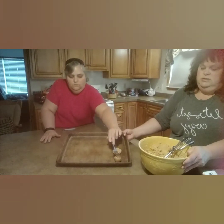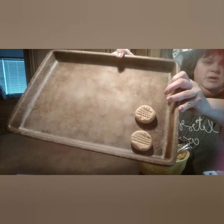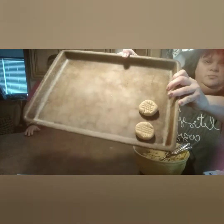So you press it down, but you don't smash it completely. And there's two of your traditional forked peanut butter cookies. Don't they look wonderful?